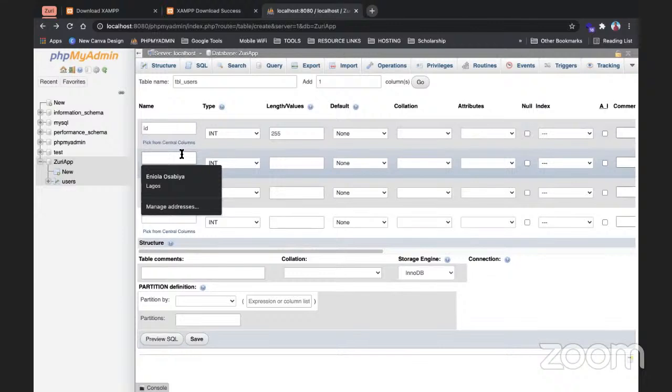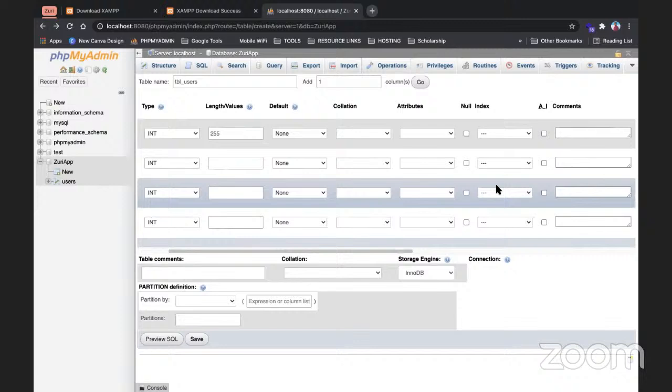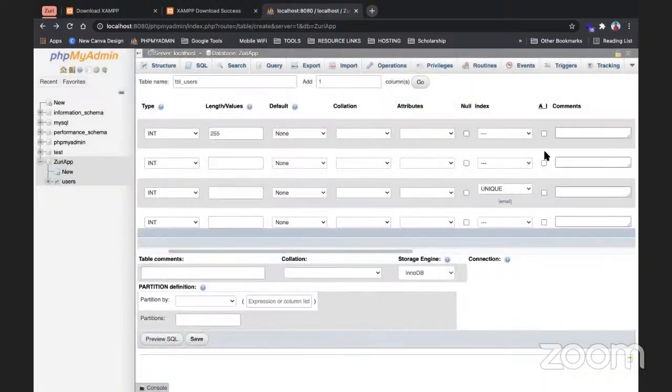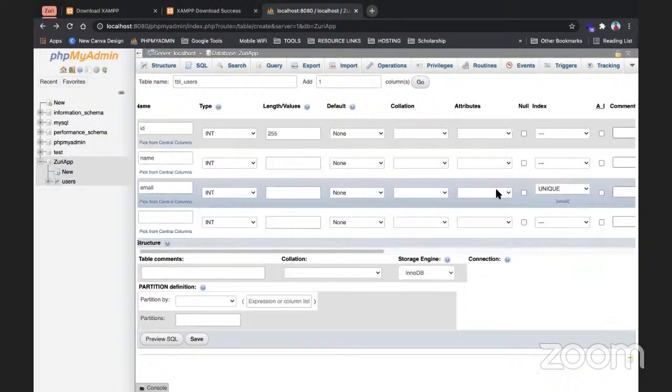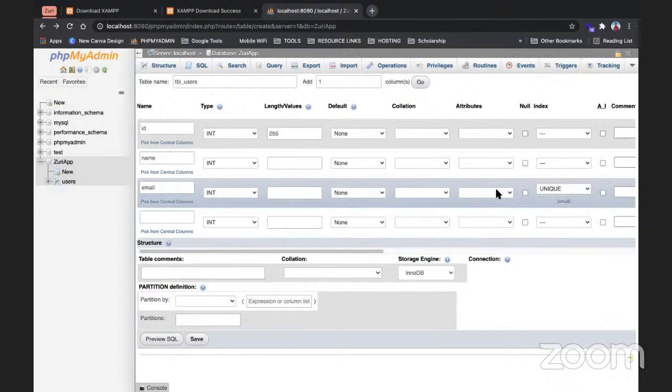So if I have name, and then I want to have email here, I want to do something like unique here. That means I don't want 2 users or 4 users having the same email in my system. That would bring a lot of problems. So I can set an index of unique, which means no other user or row in this table should have the same email.